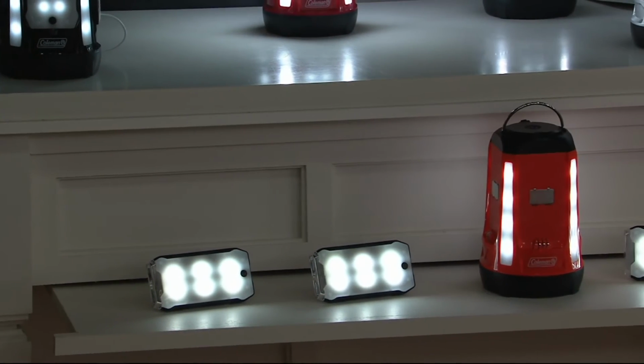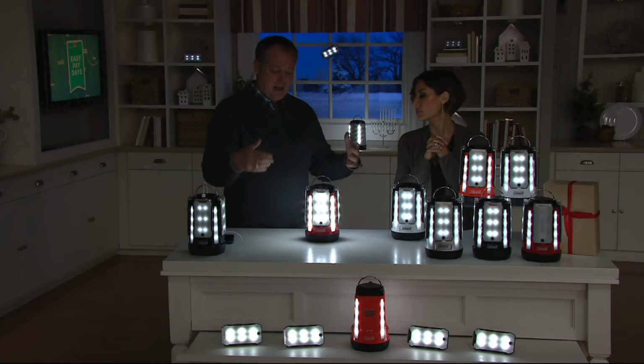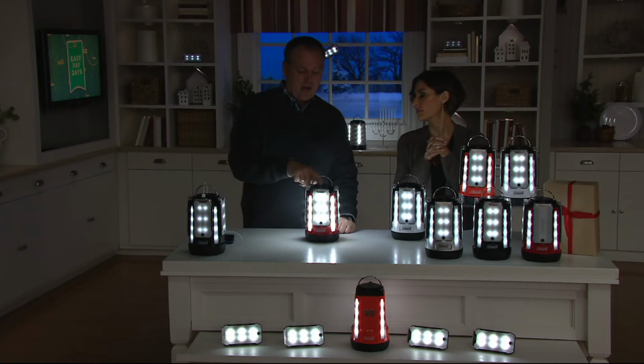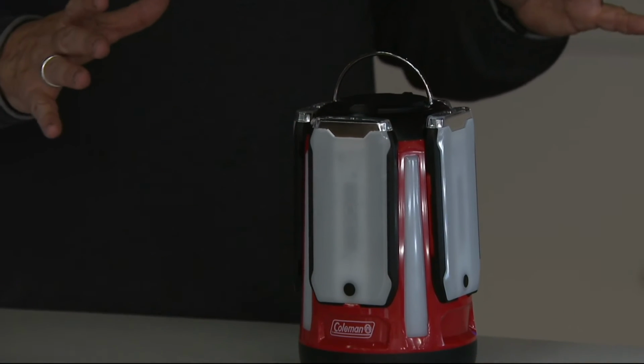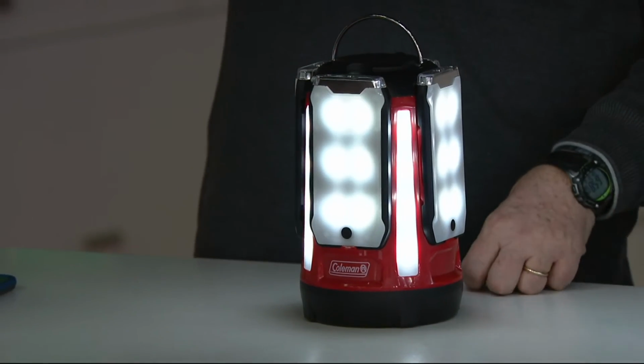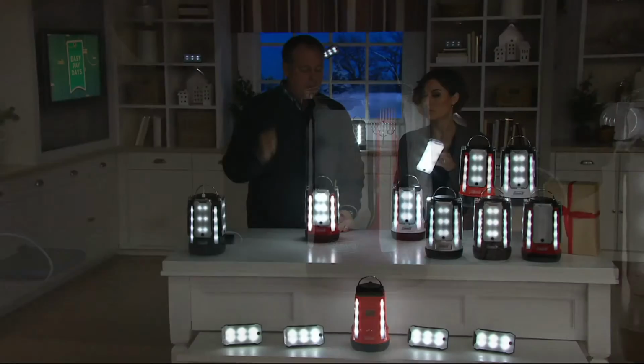Right. The other thing too is they last so long that if you leave it stored, we just leave it down in the little kitchen pantry. Everybody knows where it is. It's in there. It's not using the batteries when it's off. So when it's in this position, I don't have to worry about it. It's as fresh as can be. But as soon as that storm comes and I need to hit that button and I already have it loaded with batteries, it's instant peace of mind.